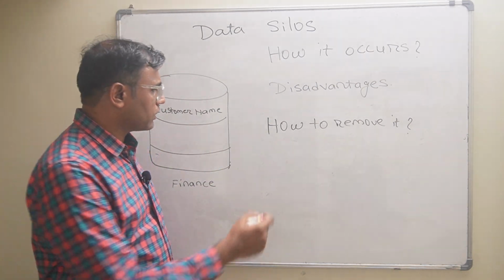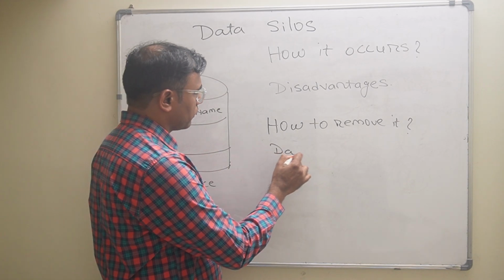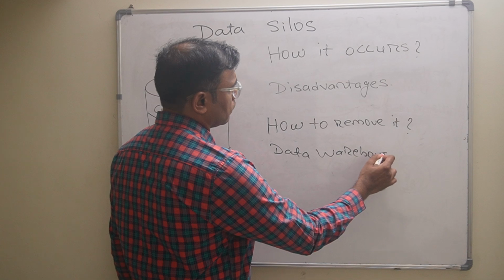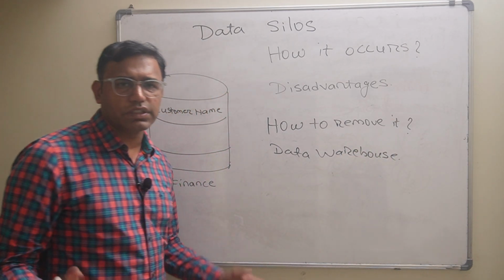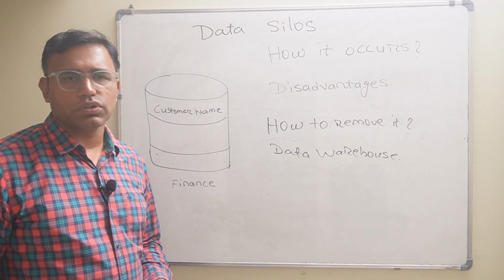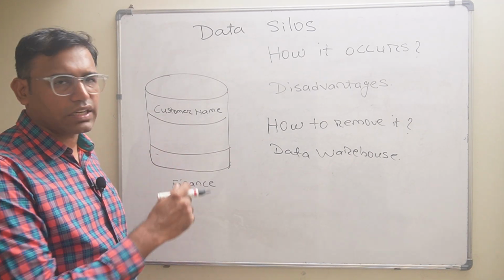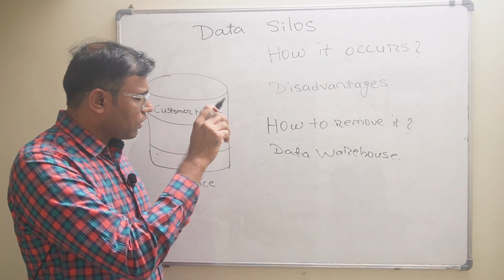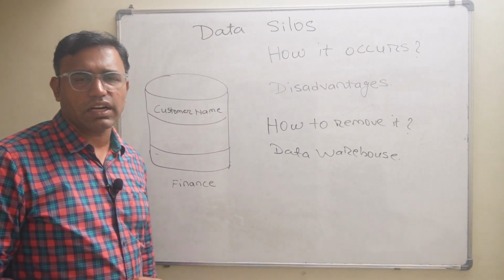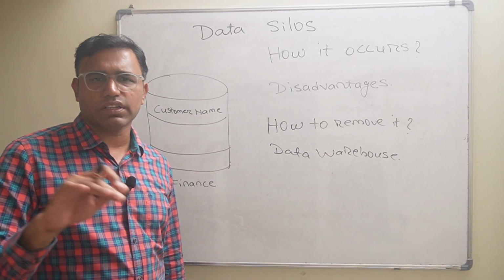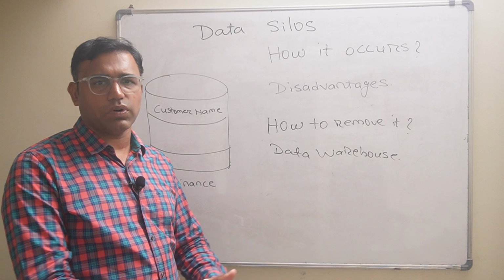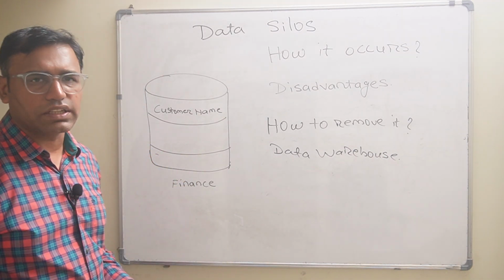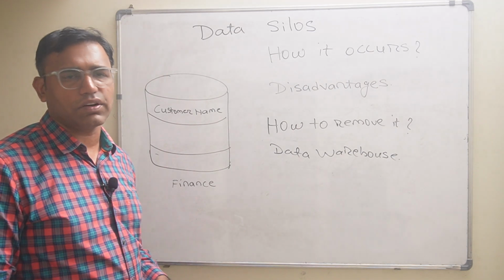First of all, you can create a data warehouse. What is a data warehouse? In a data warehouse, we store the complete data of the organization. So instead of keeping the data in a decentralized format, keep it in one centralized format. A data warehouse always stores the data in a centralized format. It will collect the data from various parts of the organization and store it in one warehouse. That part is known as a data warehouse. So we can create a data warehouse.